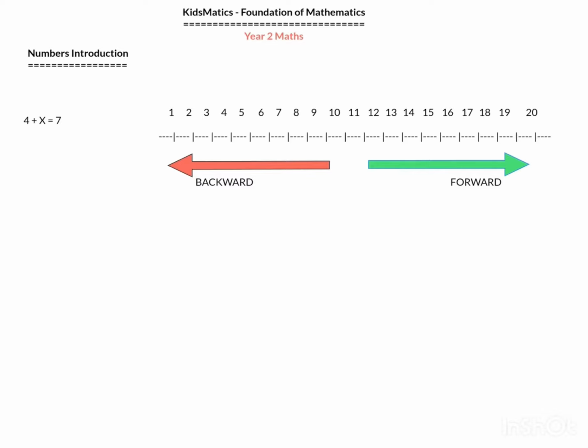So the thing is, we know one number, and we know where we need to go. We need to go to 7. So how are we going to do it? For example, let's circle the number to see where we are, so that it makes it easy for the kids to understand, right? So for example, we are here at 4, and we need to go to 7. So we go to 5, we go to 6, we go to 7, and how many times did we jump? 1, 2, 3. So the answer should be 3. That's it, right? So that's how it's going to be.